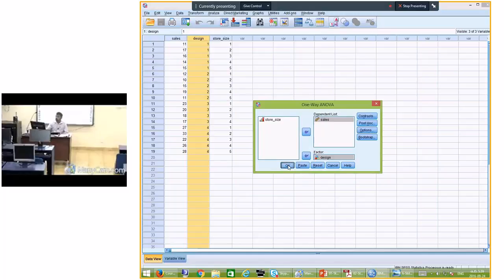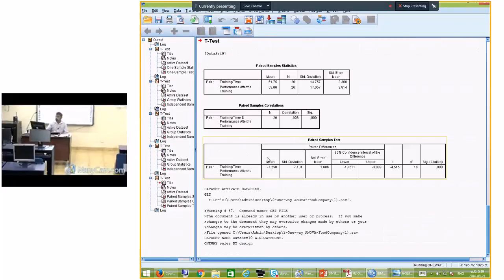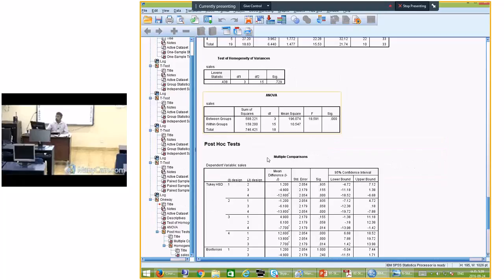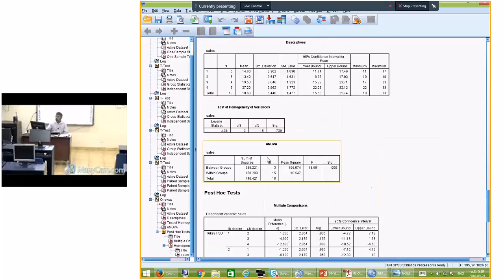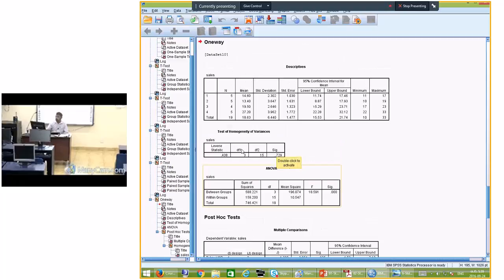Then if you click on OK, now here you can see descriptive statistics. For types 1, 2, 3, 4, their mean values are 14, 13, 19, 27, right? The standard deviation and other values are here, and 95% confidence intervals are also there.